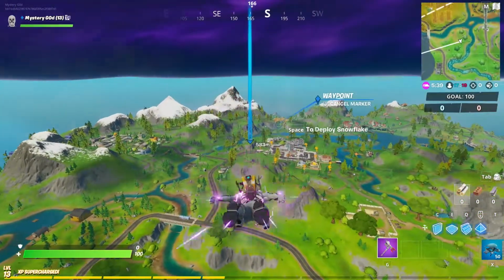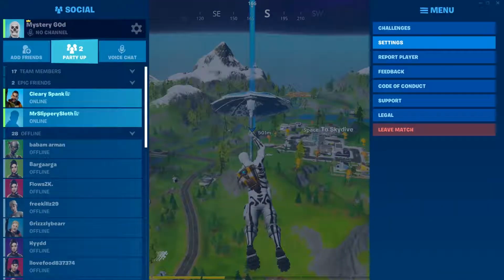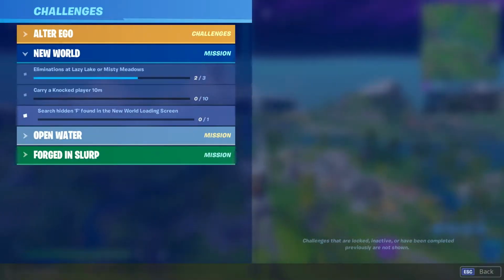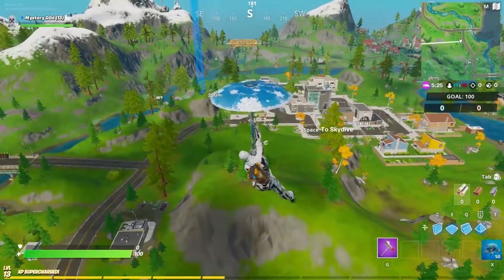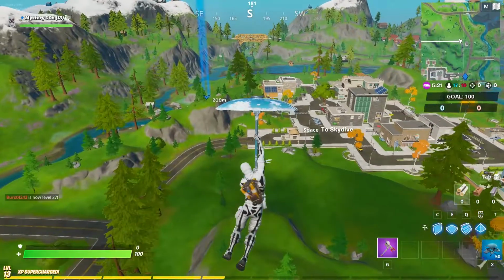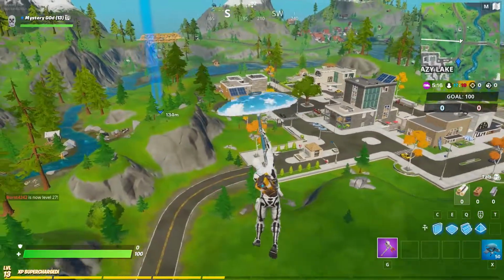Alright, for this challenge, we're going to be doing one of the New World challenges, and that is to find the missing F. So, New World search, hidden F found in the New World loading screen. If you look really closely in the New World loading screen, you will see the F. It's really, really lightly put in the loading screen. But if you do find it, you will notice it.